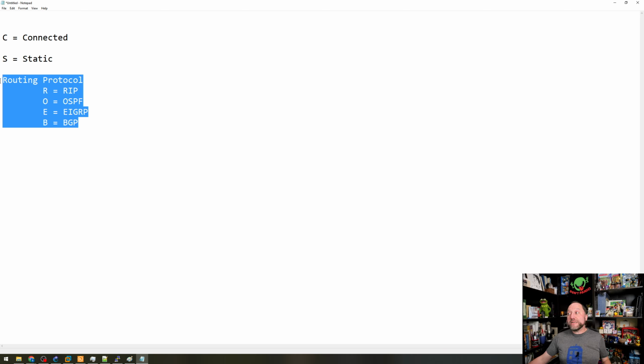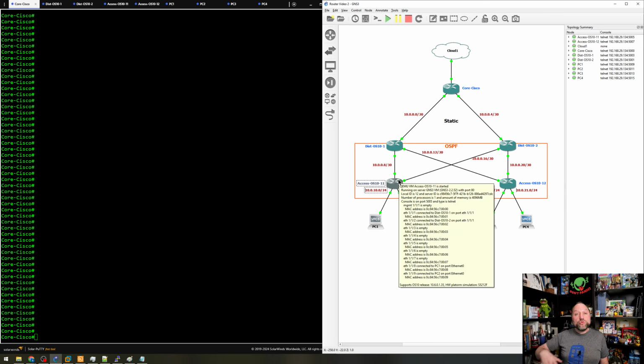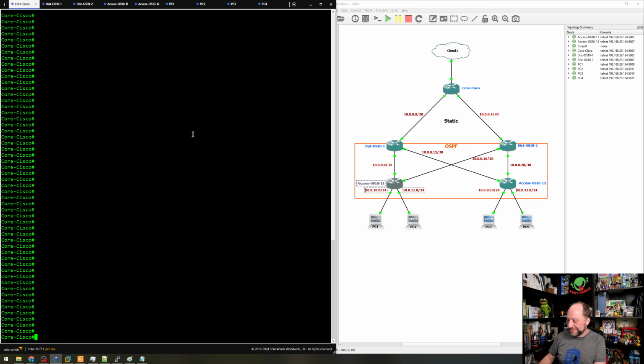These are all routing protocols, and the point of them, again, would be that you could set up a whole bunch of different networks on different routers, layer 3 switches, whatever, and then have them use that routing protocol to take the networks you've given them and share them out to others. So yeah, when multiple routers, layer 3 switches, whatever, are running the same routing protocol, they can share their routing information with each other.